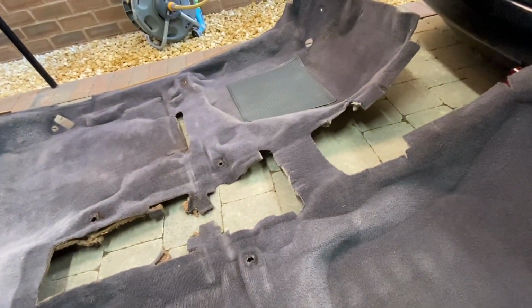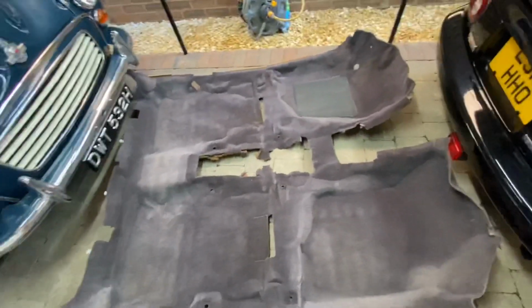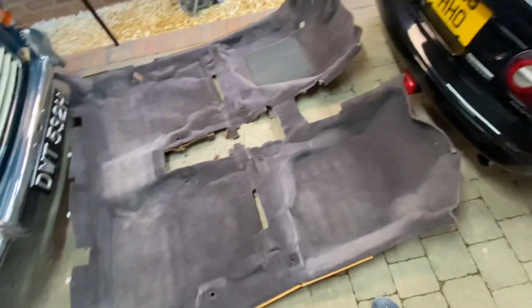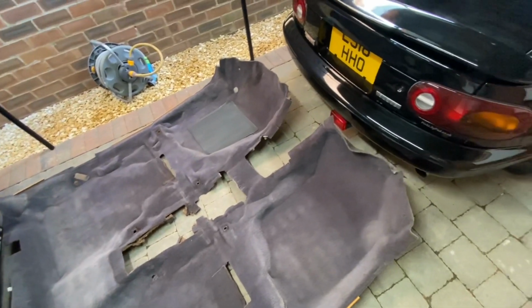Okay, so that's it for cleaning the carpet. We'll leave it at that. I'll put it away and get ready to install down the road when the car comes back from paint. So, yeah, very pleased with that.